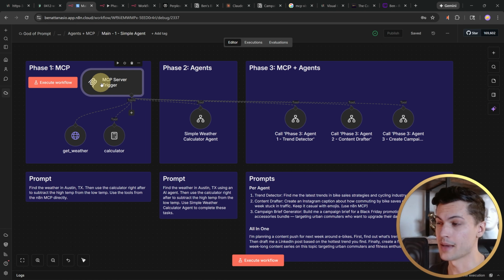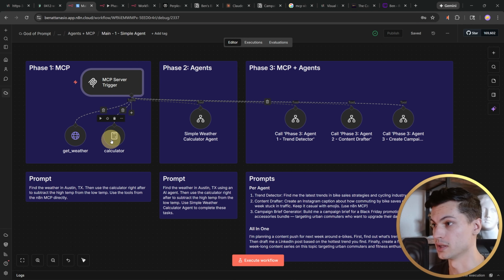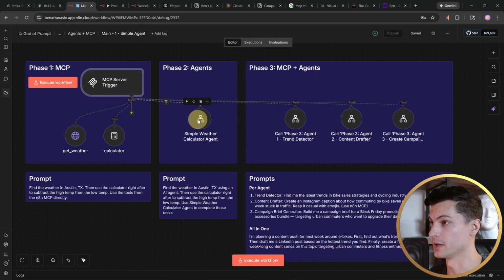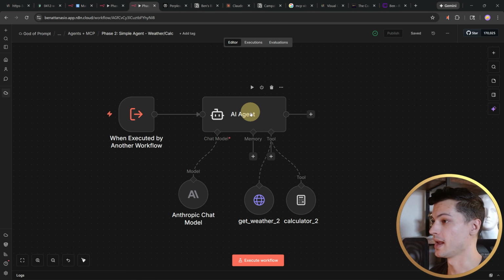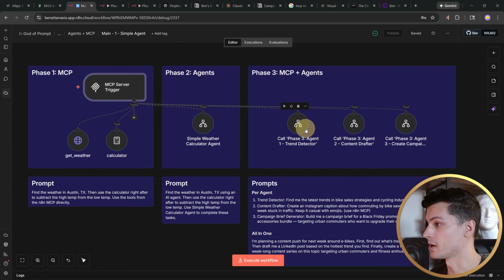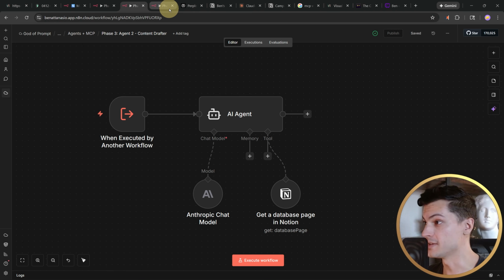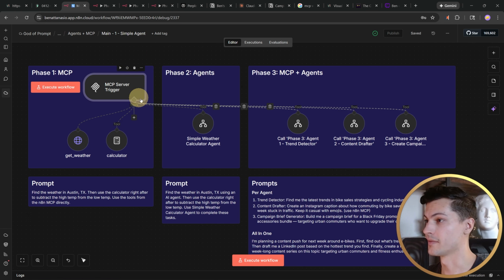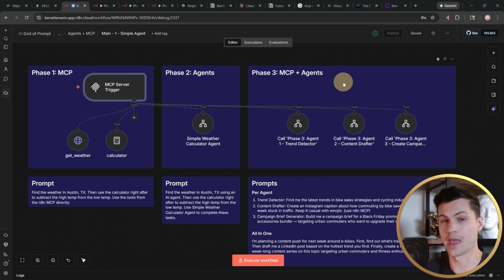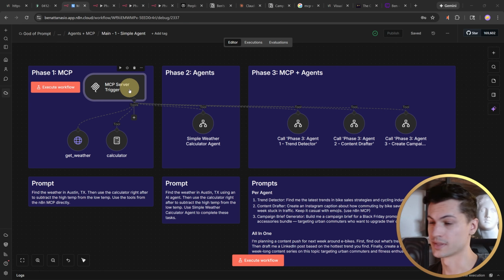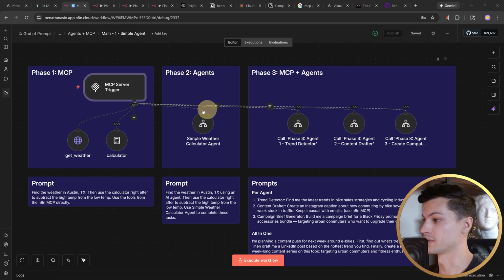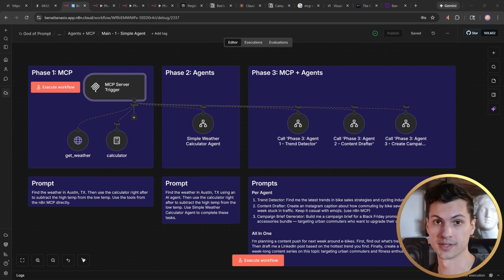Phase 1 is the direct MCP server trigger to the individual tools. In Phase 2, we're using a simple agent and calling a separate workflow that, instead of using these tools directly, actually uses an AI agent to call the same 2 tools. Then our third phase, where we're calling 3 different workflows, each with its own flow and agent inside of it. So in that way, you basically have an army of agents that Claude is dynamically routing each of your requests to. So the same entry point, each iteration would just get more and more powerful. So let's build this thing.